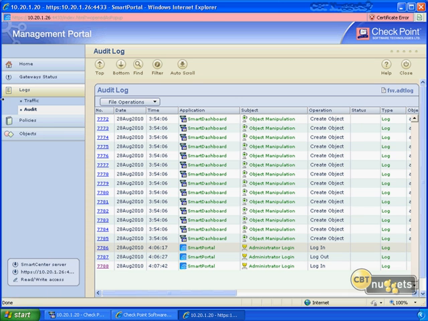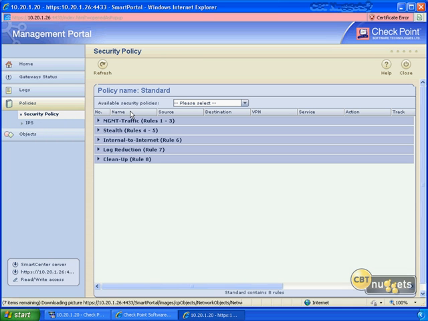So very useful. So let's go ahead and go to policies, and we have a security policy option, or we have our IPS policy, which is under the management portal. So let's go ahead and select our security policy, and we get an option right here for our available security policies. I have one called Standard, which is the basic one you get whenever you install your management server. I have a new policy and one called New.